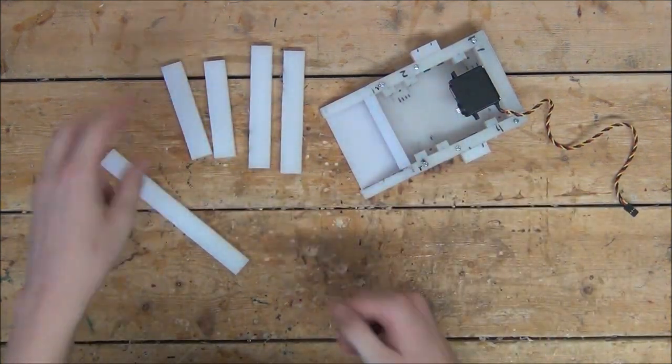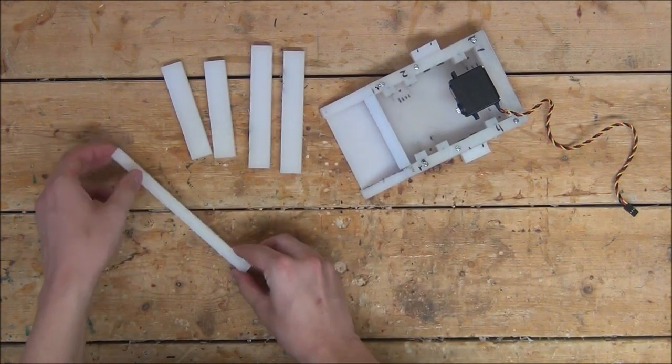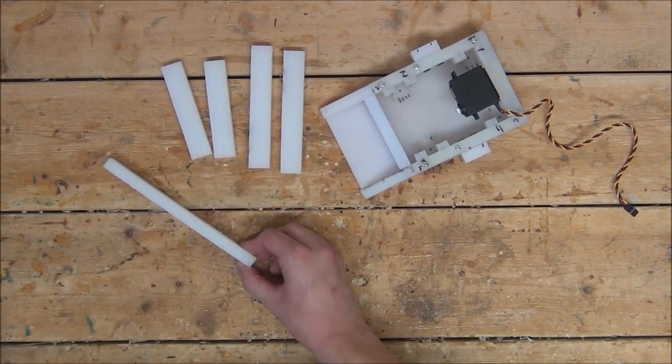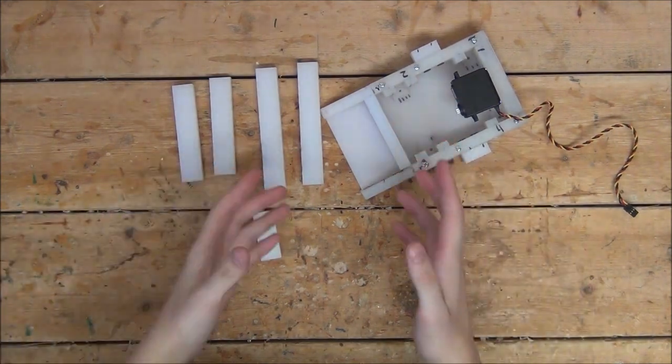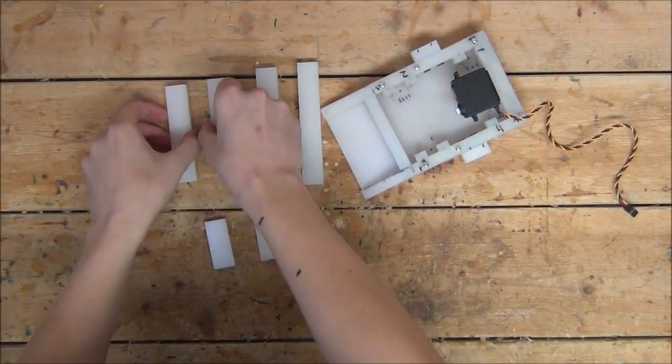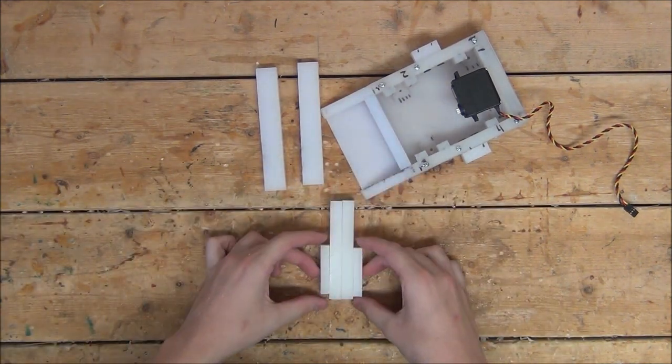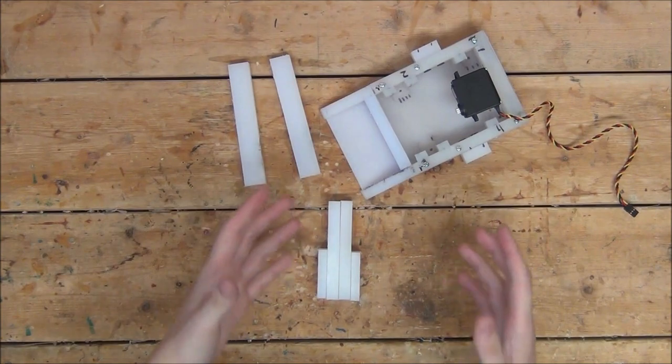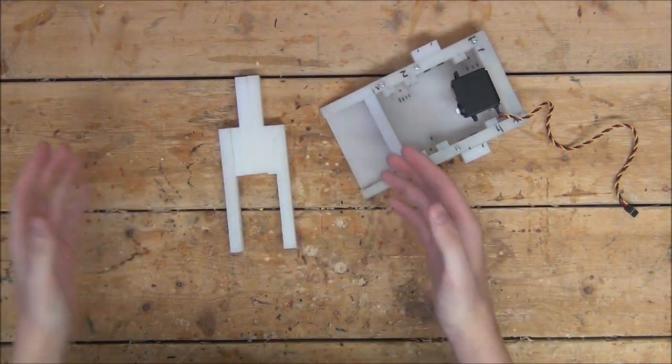Now, we're going to want to cut the last section into two two-inch long pieces, but before we do that, we're going to want to cut it down so it's only three-eighths of an inch thick. Just like these. So the idea is that we'll take the two four-inch long pieces and attach them together, then take the two two-inch long pieces and attach them to each bottom side of that, and lastly, attach the two five-inch pieces to the bottom sides of those. Just like that.